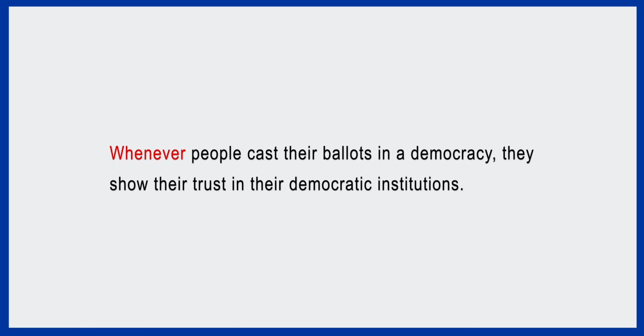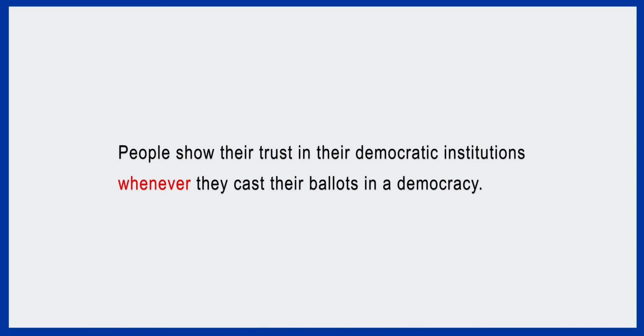Here is an example for whenever. Whenever people cast their ballots in a democracy, they show their trust in their democratic institutions. Please note a comma has been used after the adverb clause, but if you flip the 2 clauses, you will not need the comma. People show their trust in their democratic institutions whenever they cast their ballots in a democracy.